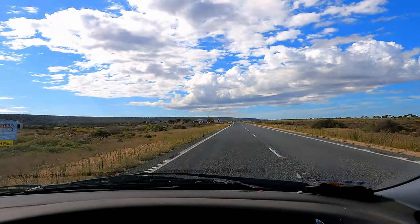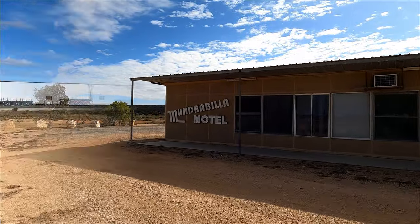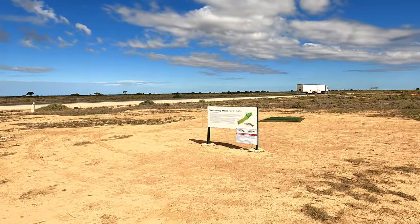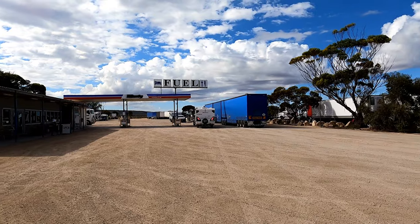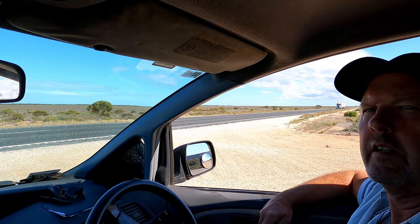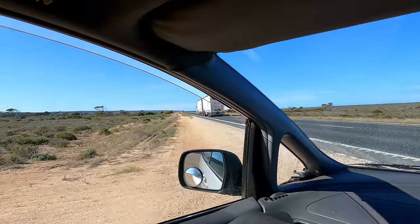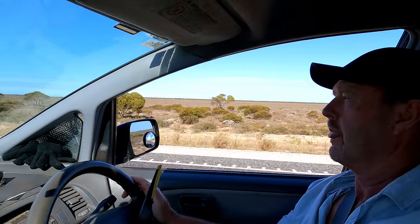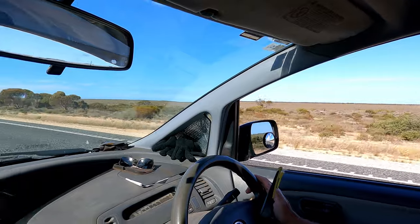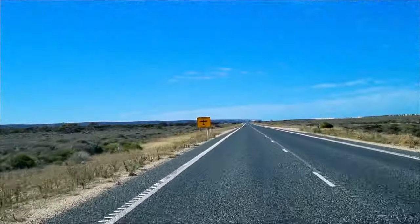This is Mundrabilla Roadhouse. All these places you've got to watch the potholes — they never fix the potholes. Mundrabilla Motel. The watering hole — Mundrabilla, named after one of the first two sheep stations on the Nullarbor Plain. Starting to get a bit windy. There's been a lot of vans, a lot of trucks. A couple of months ago they had the train line washed out, so a lot of supplies didn't even get through to Western Australia. I think it's all okay now but they're all relying on trucks.